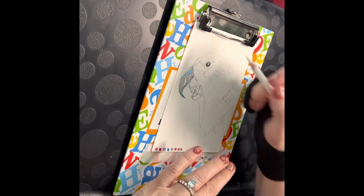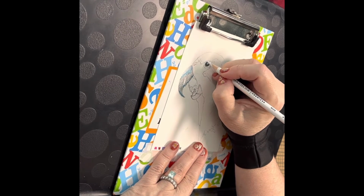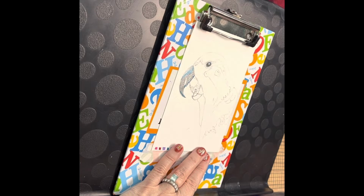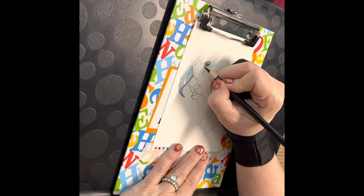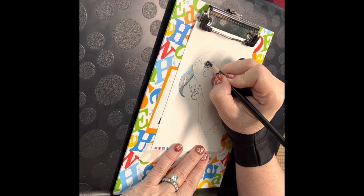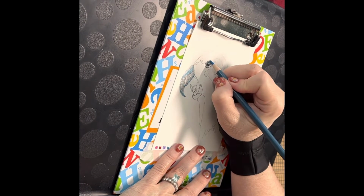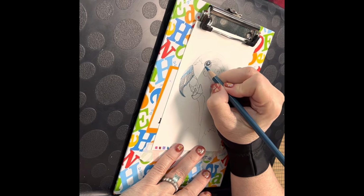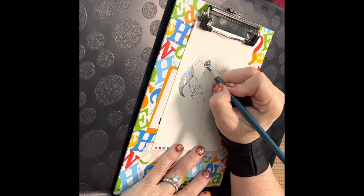Oh, this is white here. The circle around his eye is white. And then we have the outer circle, which is again black. There we go. And then on the outside of that, some of the blue. You could literally put it on top of the black. It's just so the blue is showing.